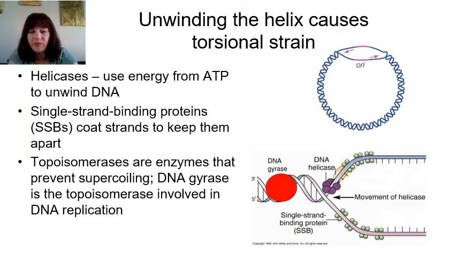Now, we have more than just the polymerase and the primers occurring at this site of replication, right? We have enzymes called helicases. Helicases are what help to actually pull apart that DNA duplex so that the polymerase can come in and read the sequence, right? We also have single-strand binding proteins. These help to keep the DNA in its separated form because it wants to just come back together again, right? So the helicase initially separates the DNA, unwinds it, and then the single-strand binding proteins come in and keep it kept apart.